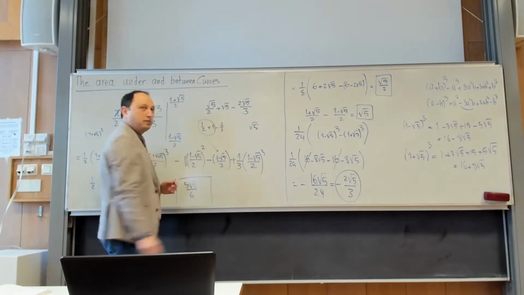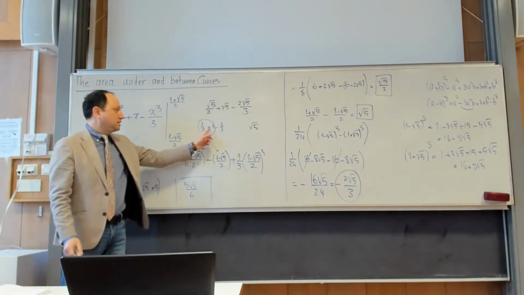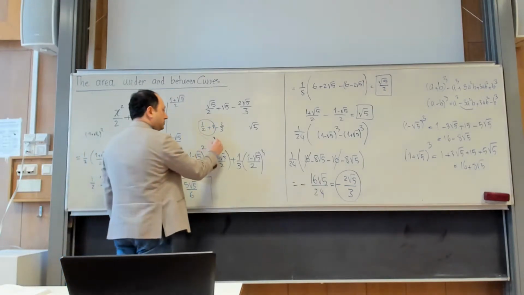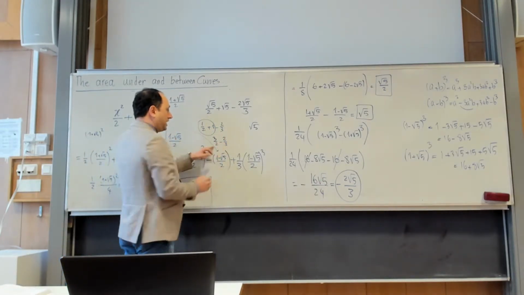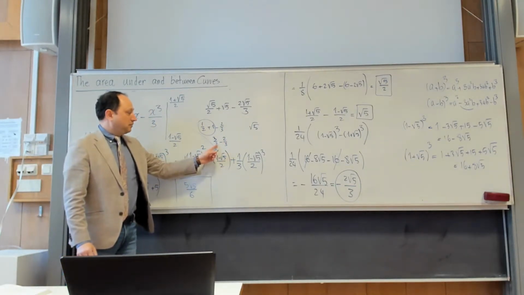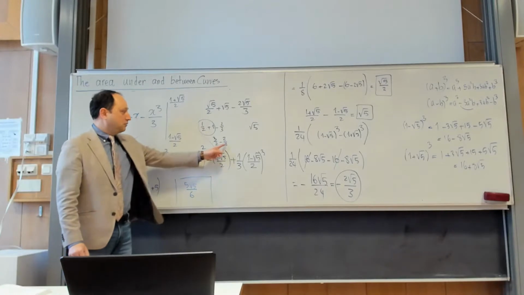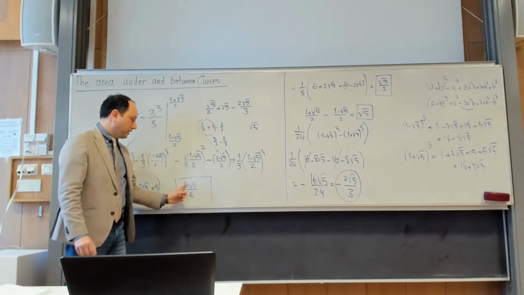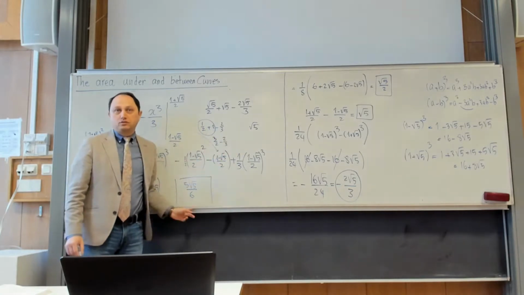This I don't have any problem with. 1/2, this is 1 and 1.5, which is 3 over 2. But this shouldn't be hard to calculate in your head. Because I remember the common denominator is 6, then I multiply 3 by 3, this by 2, it's 9 minus 4, it's 5. So I put 5 over 6, and I remember about that. So the answer is this one.